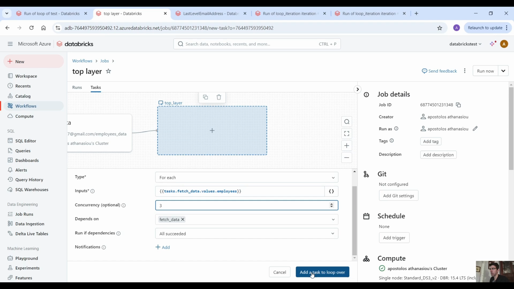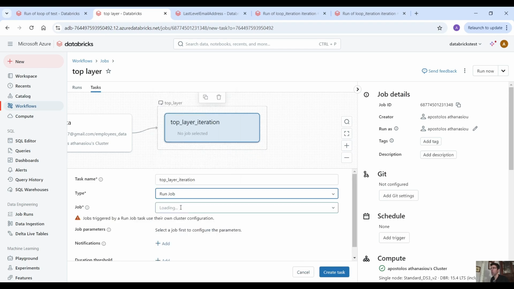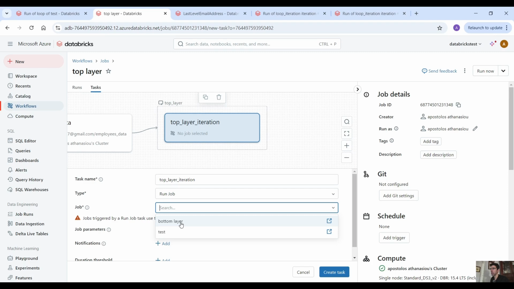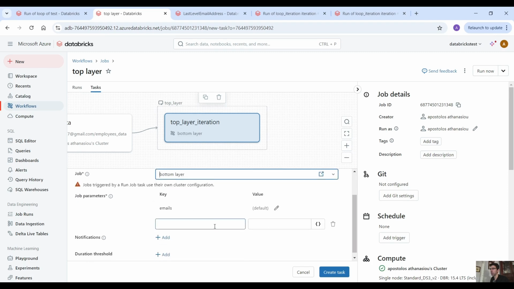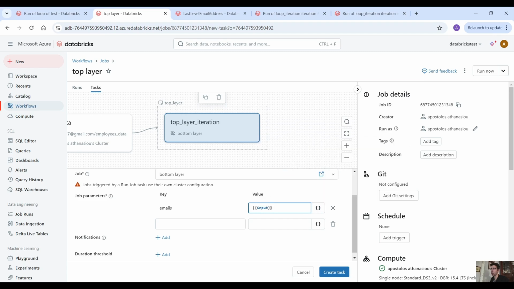Fetch the data, okay, and then we can add a task to loop over, and here instead of a notebook, we are going to point to the job that we just created, which is called bottom layer. And here, you see we have emails as a key in the job parameters. And here we are going to actually use the input, right?